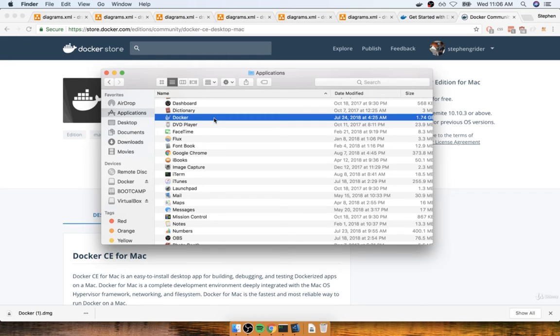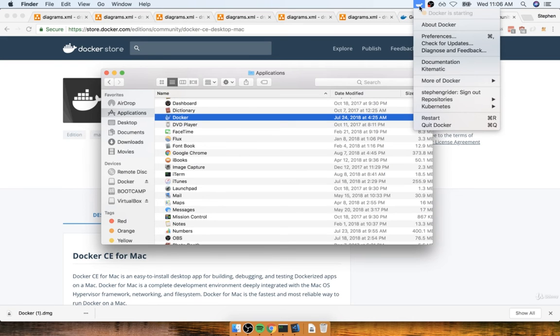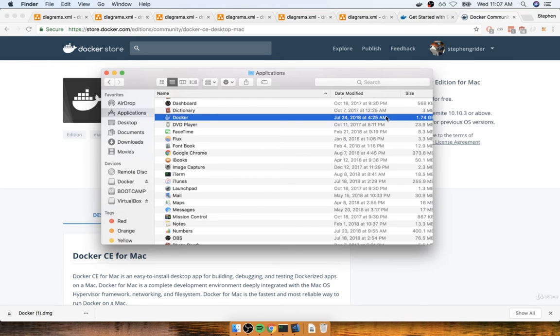Now once you get this thing copied over and installed, we're going to launch Docker by double-clicking it. The first time you do this, it's going to appear that nothing at all is happening. But if you look up at the top right-hand side of your screen, you'll see this little kind of whale icon with a set of boxes on it. And if you click on that, you'll see something that says Docker is starting. All right, after a minute or two, it's going to eventually resolve, and the boxes are going to go completely steady. And that means that everything is done and set up on your local machine. Again, it might take a minute or two, so give it a little bit of time to get through all of its little steps.